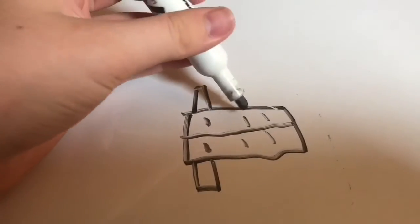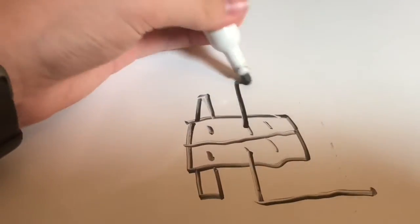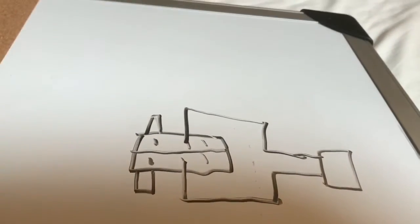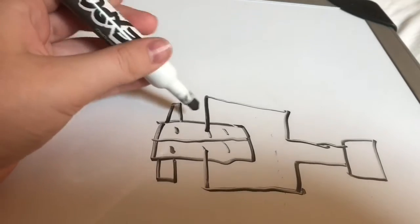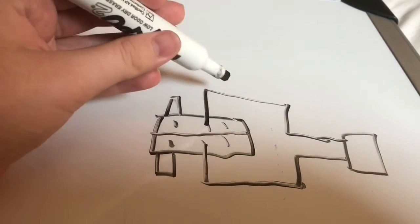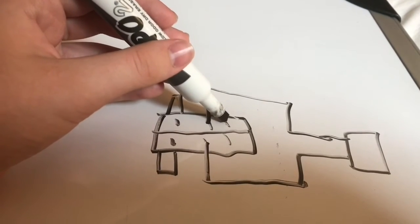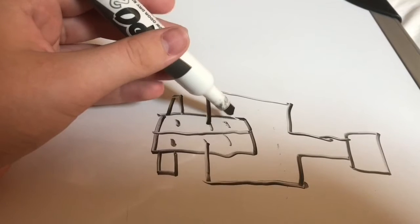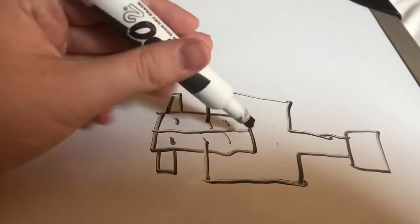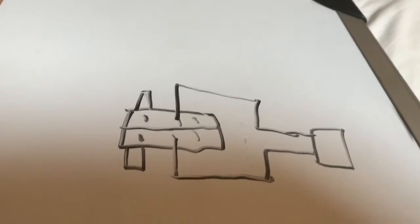Because you actually have to have the power going from the middle, like that. That way, if it's switched this way, the power will flow on this end, and if it's switched this way, the power will flow on this end, instead of just having the power only be active on this end and this end, and this end and this end. And then the motor would never actually spin that way.